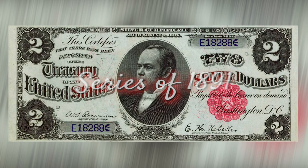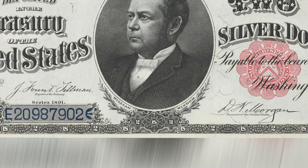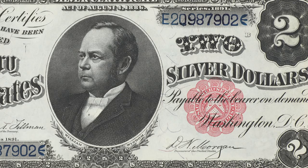In the Series of 1891, the two-dollar note underwent a complete redesign, now featuring the late Secretary of the Treasury William Wyndham, who tragically died in office earlier that year. This note featured two signature combinations: Register Rosecrans and Treasurer Enos Nebucher, and Register James Tillman paired with Treasurer Daniel Morgan. Despite the makeover, the primary text retains its original promise. The serial numbers remain in blue, and the Treasury seal, smaller in size, dons a vibrant shade of red. Flip the note to reveal an artfully rearranged reverse — the text stays the same, but its placement receives a refreshing update.